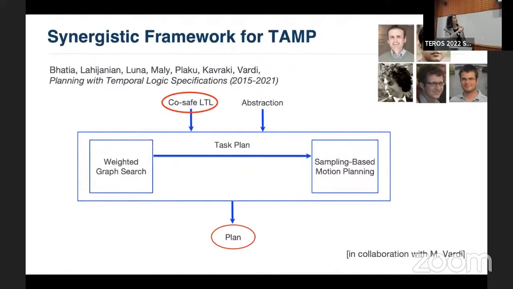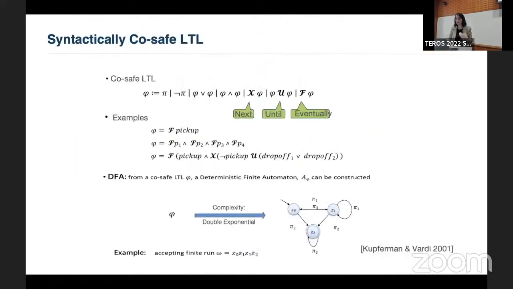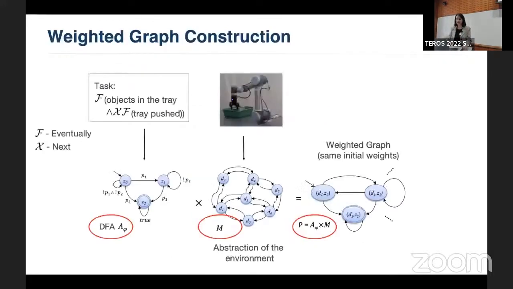One of the approaches that has worked for us well when finding paths is the following. We keep some kind of a weighted graph structure. I will tell you how that encodes the specification. We use in this case, in this slide, I have for Co-Safe LTL, linear temporal logic. I will tell you what this is. We have some abstraction of our robot in our environment. We encode this in our weighted graph. If we find the task plan, we try to implement these in sampling based motion algorithms. Doing only that is not enough. You have to have a feedback loop if you fail. What do you do? How do you adjust things? But this is a short description of how this work goes.